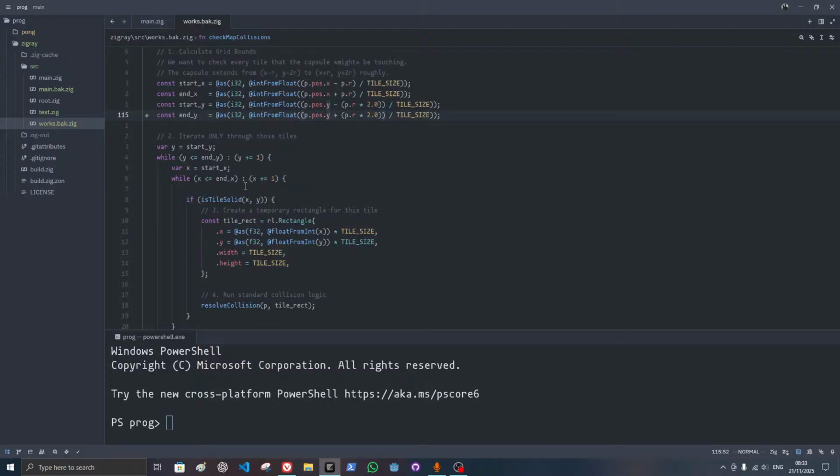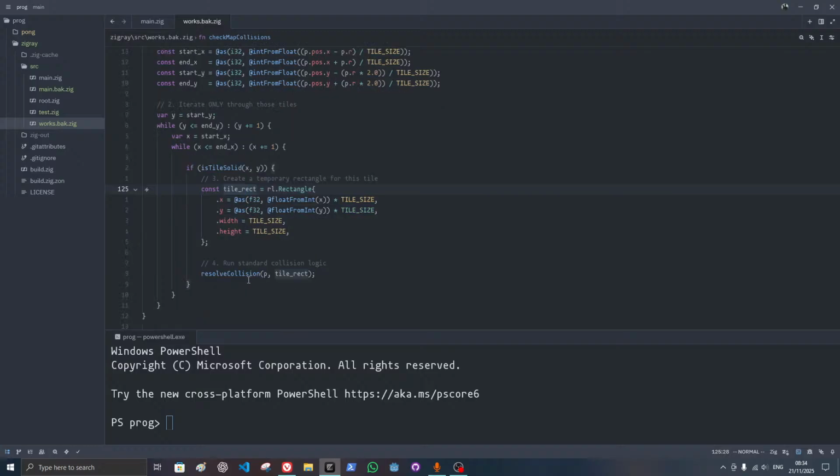This does the same thing, and then if it's solid, it defines a rectangle, standard collision logic between the player and the rectangle.